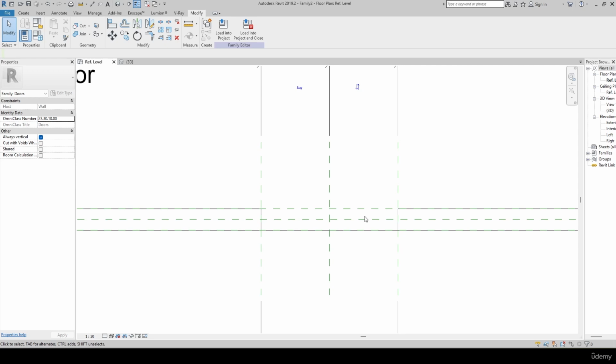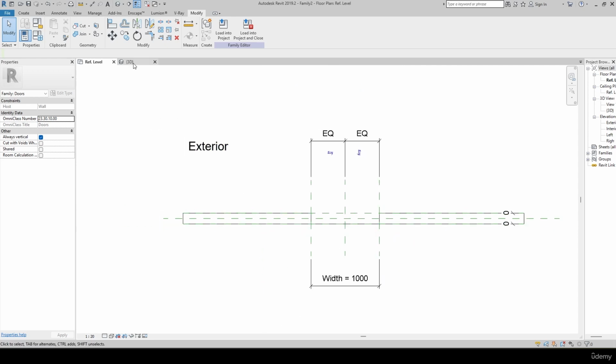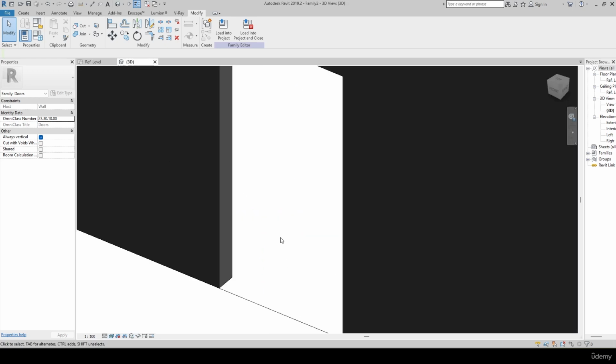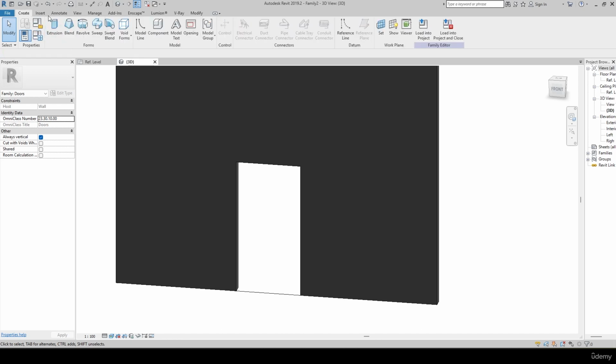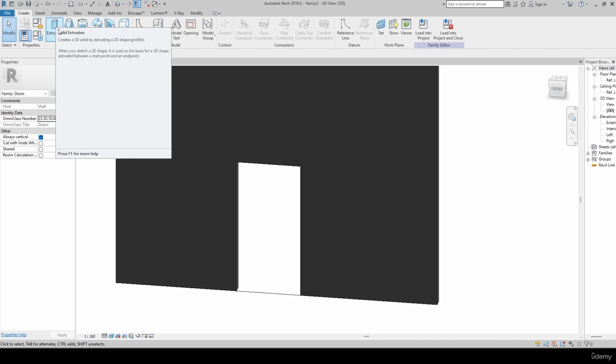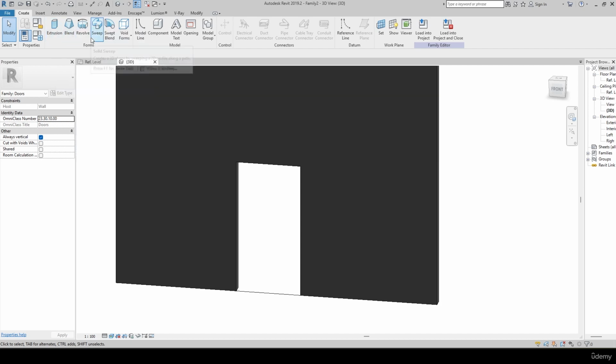Now I want to create my own frame, so I'll go to the 3D view itself. In the top you have the option called Create. These are the tools we call Forms: extrusion, which we know how to use, and the same with blend, revolve, sweep, swept blend, and void forms.